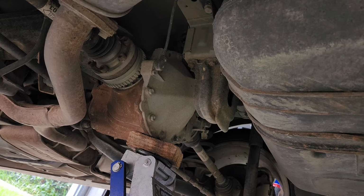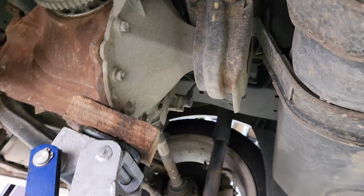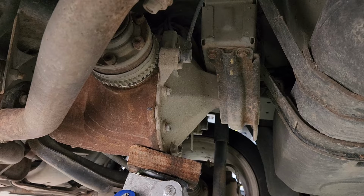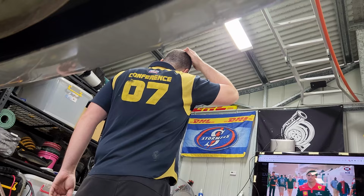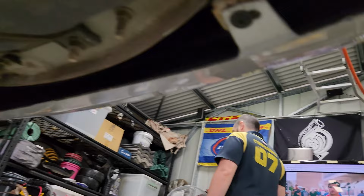So your Calais diff is a 3-4-5 ratio, correct? LSD? It is. This one says high performance, which I would assume is not an LSD. And the code on the front of the car says it's a 308 ratio. So there you go. In the CV6s, they figured they didn't have enough power for an LSD, so they just gave it the old single pegger. Most of all the automatics came at 308. It was only the manuals, the T56, that got the 345s, and the GTS has got the 373s and 39s. There you go. This one also came with a free layer of rust.